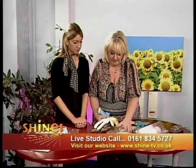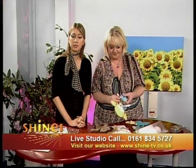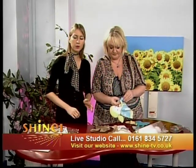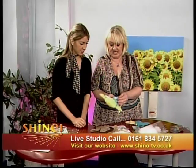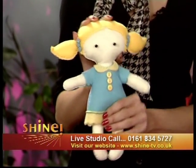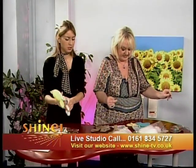The instructions are actually on here for how to do the stitches. They are really, really simple, but we'll show you some back stitches as well. Remember that all our videos are uploaded onto YouTube and also onto our website, which is www.shine-tv.co.uk. So if you are watching this and you've decided to give it a go but you're getting a little bit muddled, don't worry — put the laptop on, you can watch it back, you can pause it. And also you've got Candy in your own living room, so it can be easier. She's lovely — she's a little cutie, very soft as well, so it's great for children.